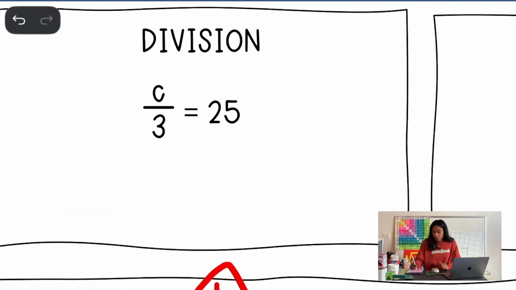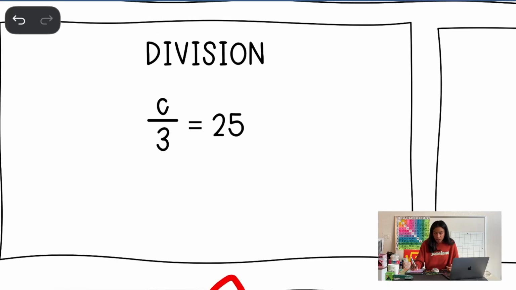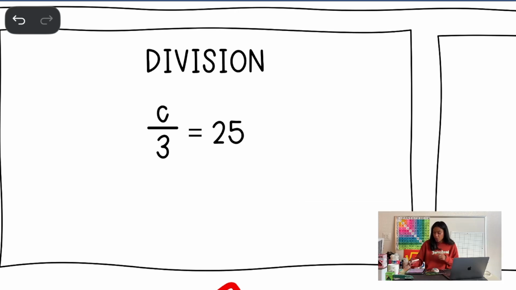Okay, with division, we have our variable c being divided by 3. We need the inverse operation. This could also be written as 1/3 c. You may see it that way, but we're going to go ahead and multiply this time just by the denominator. A lot of times people want to say, multiply by the reciprocal. For all of these problems, the variable is going to be the numerator, so it's just going to be like a unit fraction. And the reciprocal of a unit fraction is a whole number. So I'm just going to multiply both sides by 3 here.